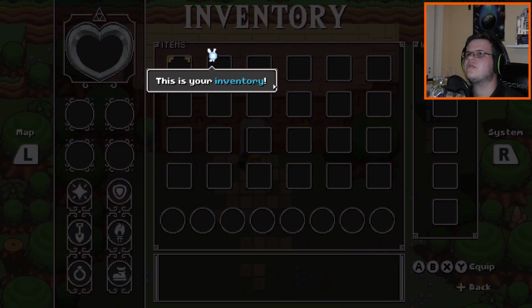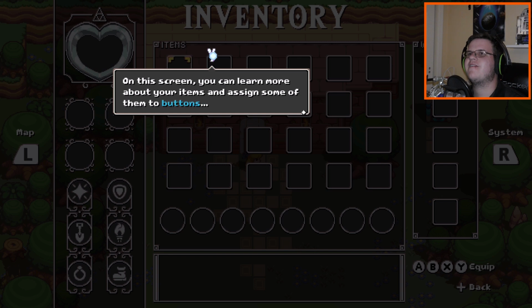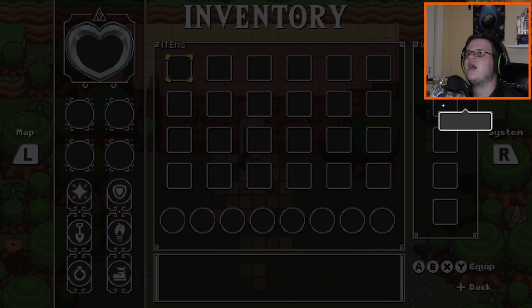All right. This is your inventory. On the screen, you can learn more about your items and assign some of them to buttons up here.